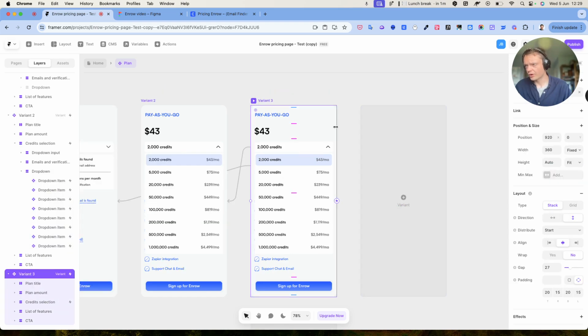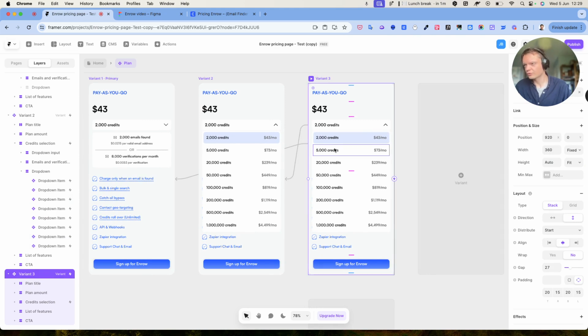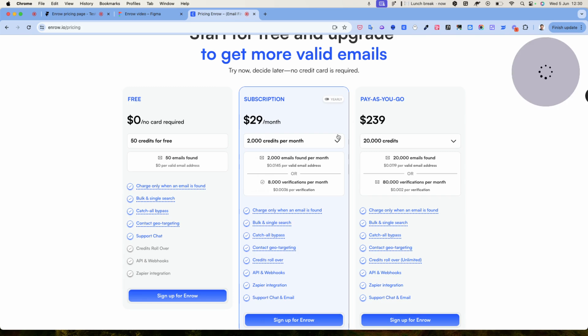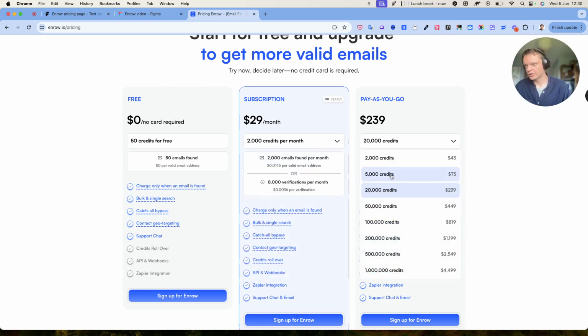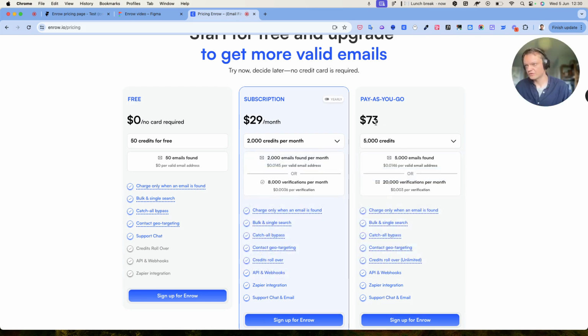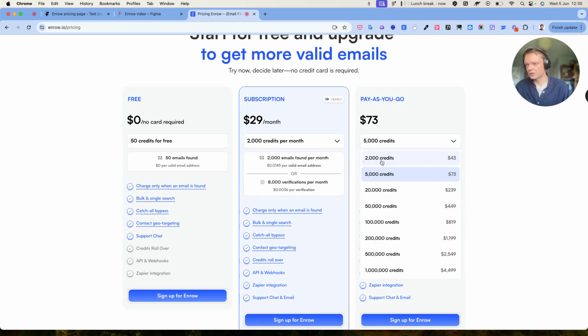So I'm going to create a variant here. And this variant is the one when I have clicked on 5,000 credits. So here, what happens when I click on 5,000 credits? I can show you again here. When I click on 5,000 credits, it changes the amounts. It obviously selects the credit items here. And that's basically it.